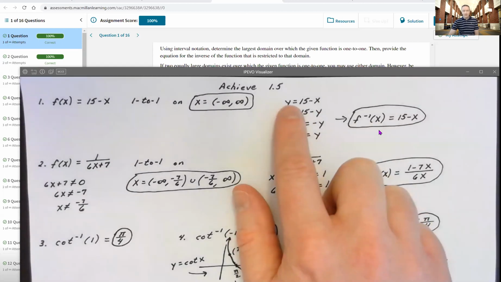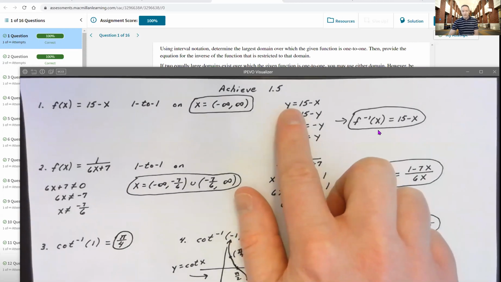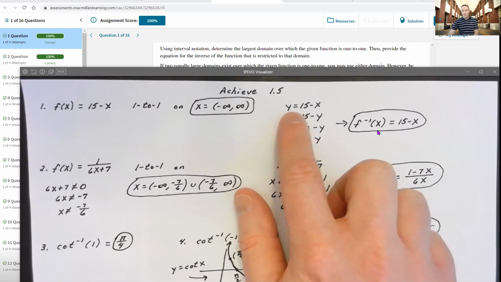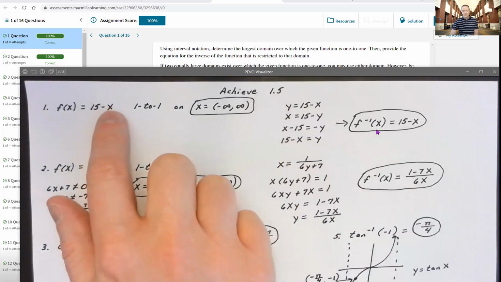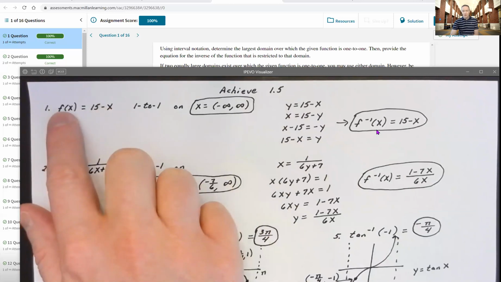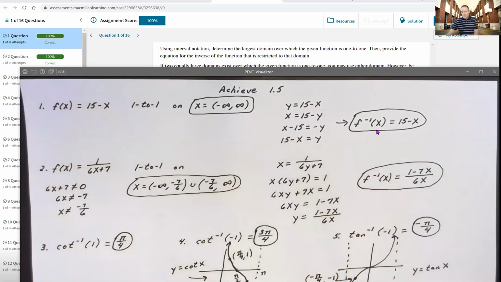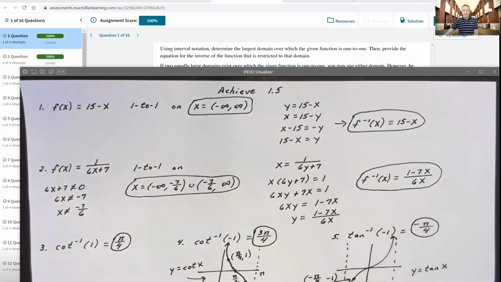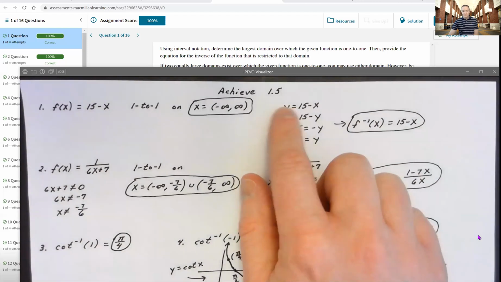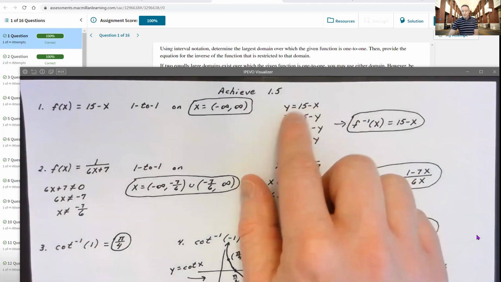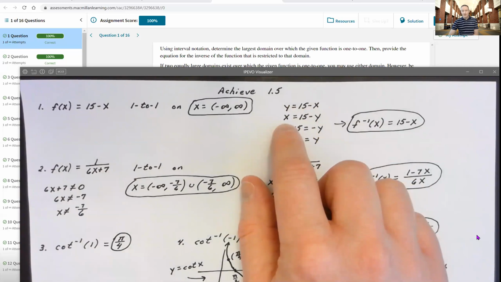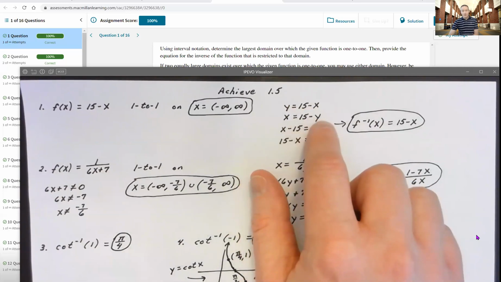So once I get that work in there, I can then go in and say, well, all right, let's go ahead and find the inverse. We know that the only thing that the inverse is going to do, it's going to undo whatever the original function does. So if the original function takes x and assigns it to a value of y, where f of x is y, then the inverse is going to take that value of y and assign it back to x. So the only thing we ever have to do when we algebraically solve for an inverse of polynomial or rational functions is simply to switch the x and y value. So that's what I do. I switch the x and y value, I solve for the new y value.